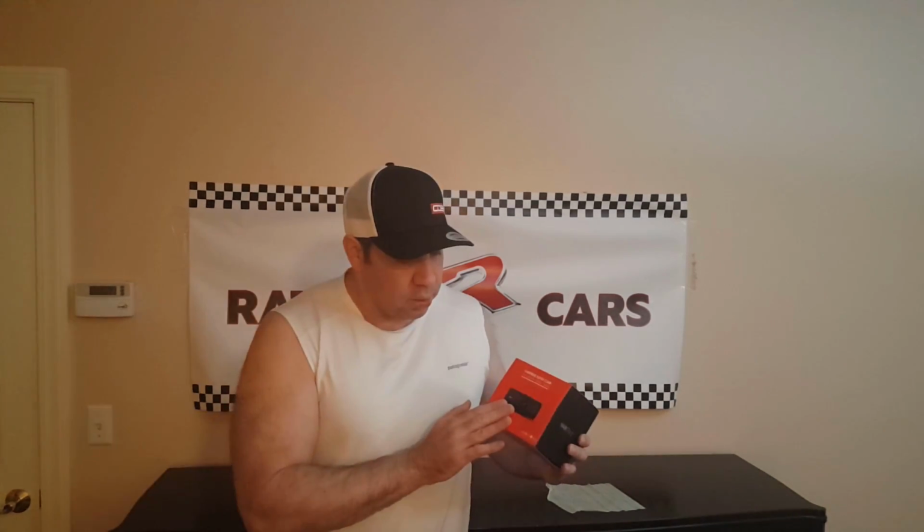So anyway, I decided to get the Vantrue N2 Pro dual angle dash camera, which has 1080p in the front and 1080p in the back, in the cabin, and also you can see out the side windows as well as the rear windshield, which was very important to me. This camera has a 170 degree angle in the front and a 140 degree angle in the rear. So that's like 200.